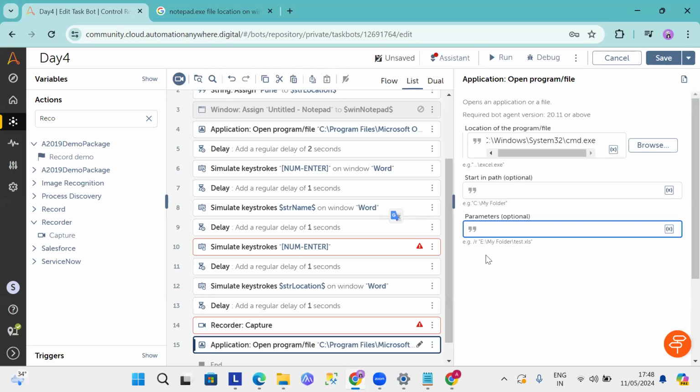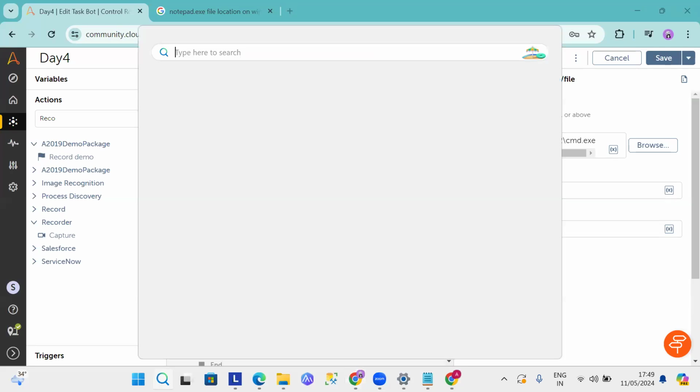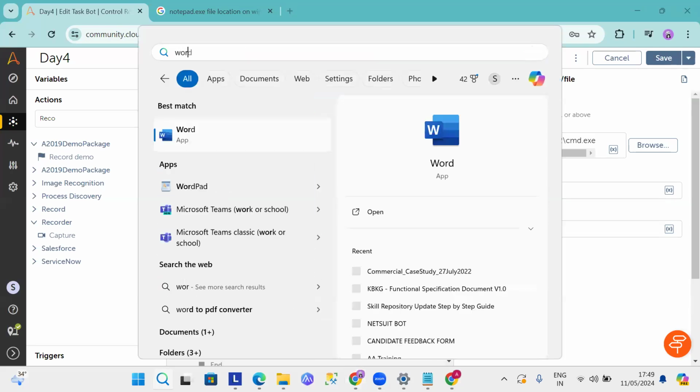So there are lots of operations we can perform, like the Windows close operation. Window close operation means I have opened any ERP application or any desktop application, just for example a Word file.